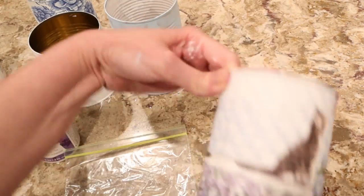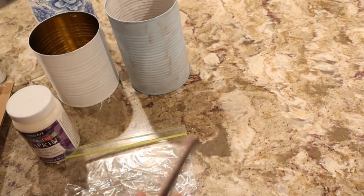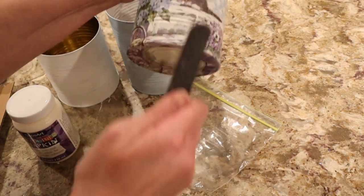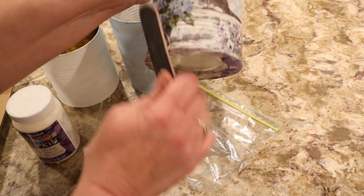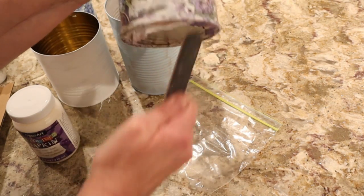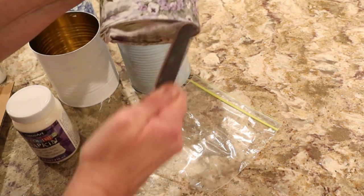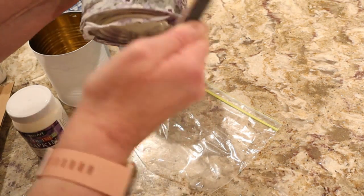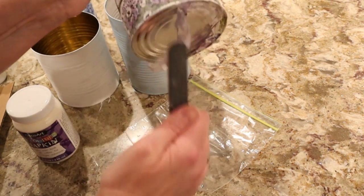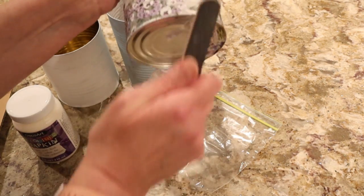Okay, so the can is dry now. And what we're going to do is just take an emery board. And I buy these, I'll put a link, in packs of 10 on Amazon. Or you could use a sanding sponge, but you go in the downward direction. Okay? You just go down. Don't go up and down. Make sure your can is dry. See how nicely that's coming off?